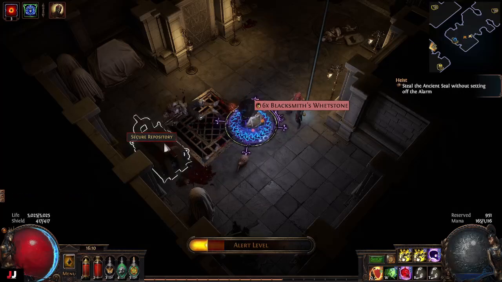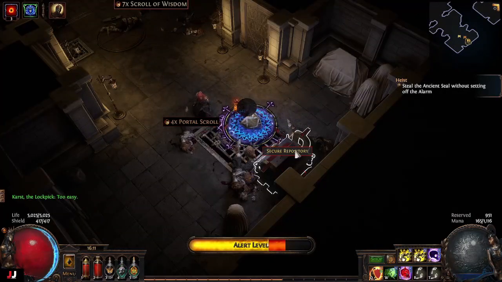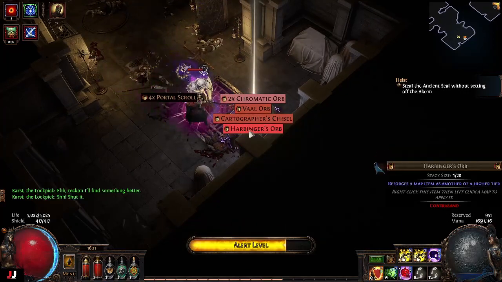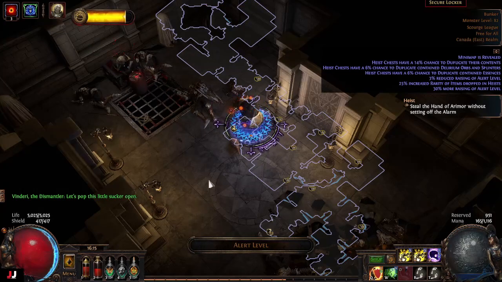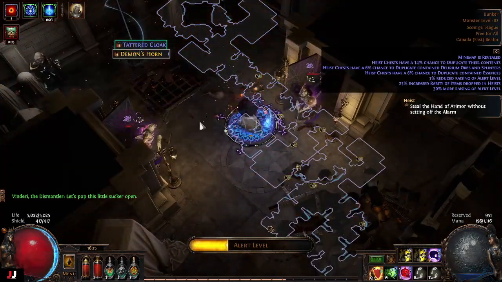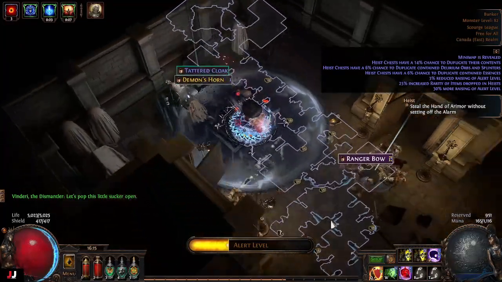Alright, here we go, Harbinger. Alright, here we go. We have currency. Harbinger Orb and a couple Chaos. Alright, here we go. Let's pop this little sucker open. We have, I think this is a currency one. No, random chest.